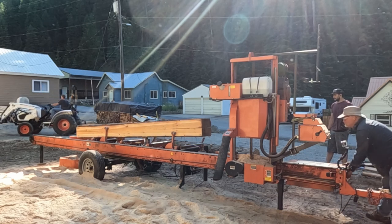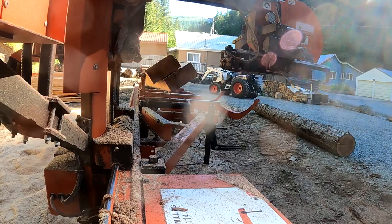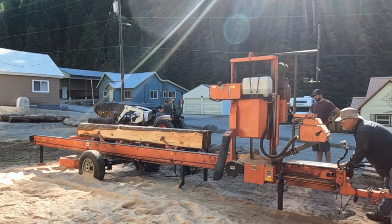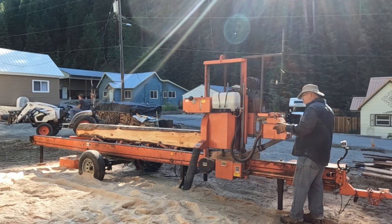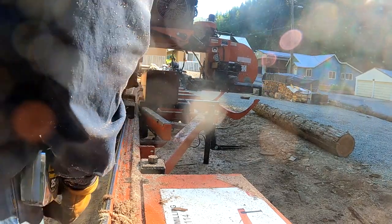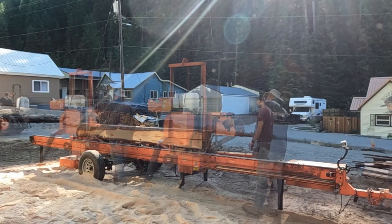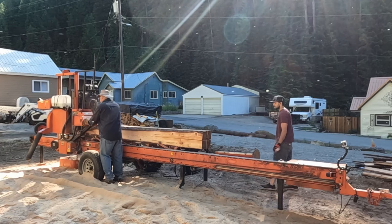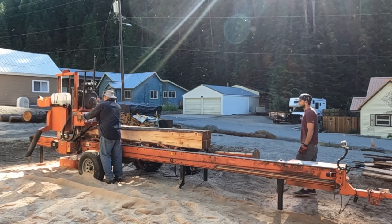So right there, I went ahead and split the log into 2 6-inch cants. I saw a bunch of movement, and I don't want these boards to crown. I want them to face bend. So after flipping it up, because I had prepared for this and milled that original cant into 12 and an eighth by 12 and an eighth, I was able to go ahead and split it again.